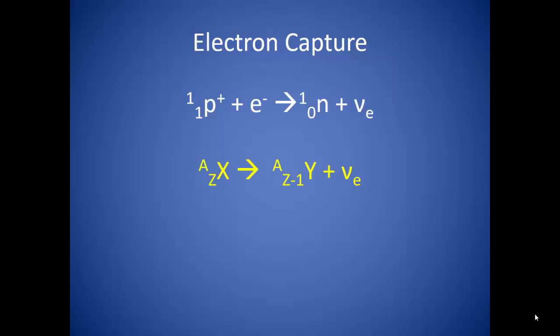of Z. When the proton captures the electron and becomes a neutron, the atomic number will decrease by 1, creating the new element Y. The mass number is the total number of protons and neutrons, so it will stay the same since we lose one proton and then gain one neutron. Our final products of the decay equation are an element with one less proton than our original and our neutrino.